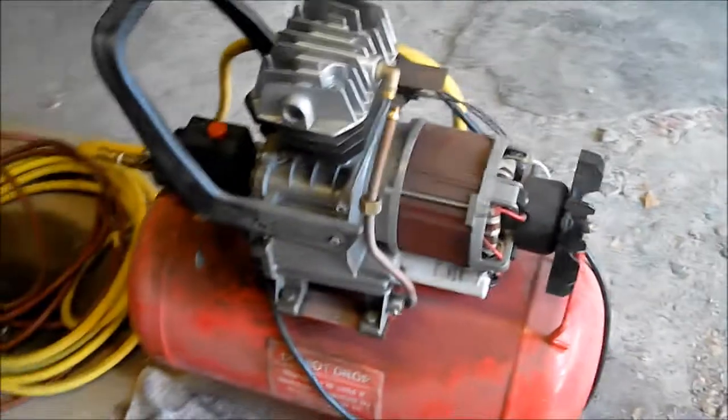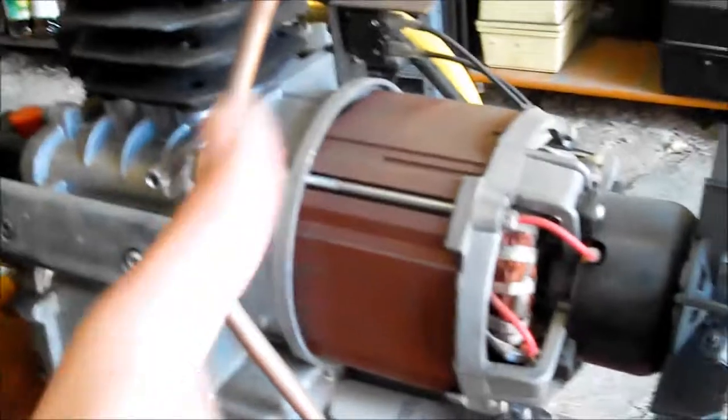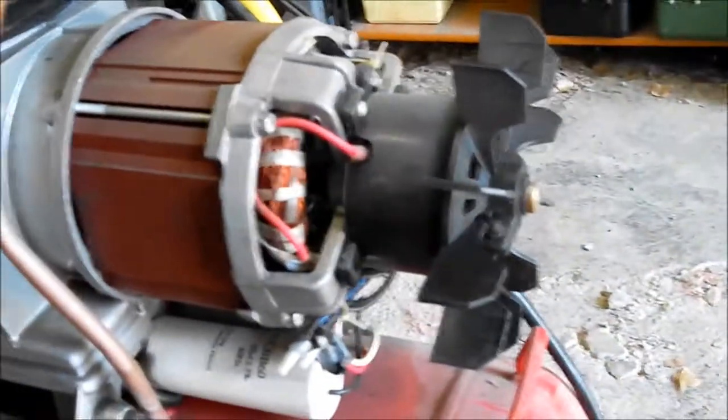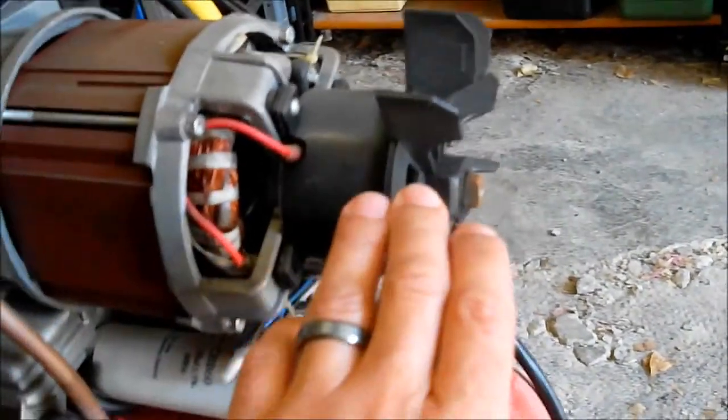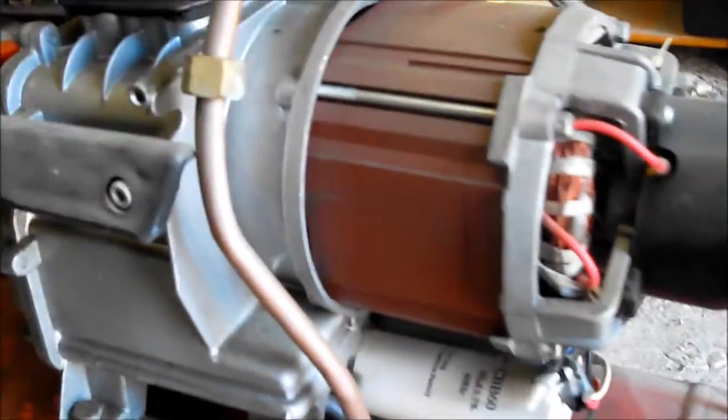So the first thing you're going to want to do is take off the shroud that's normally here, and there are some screws, one here and one here, and the same on the other side, and you just pull the whole shroud off. That shows you the electric motor, the fan. This spins, and the shaft through here will make the piston go up and down.